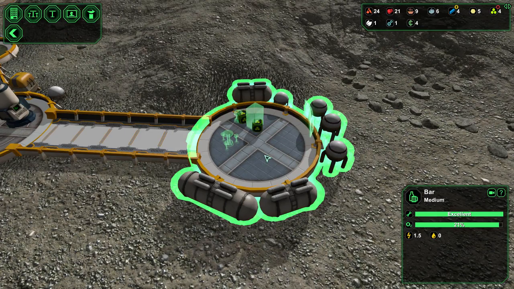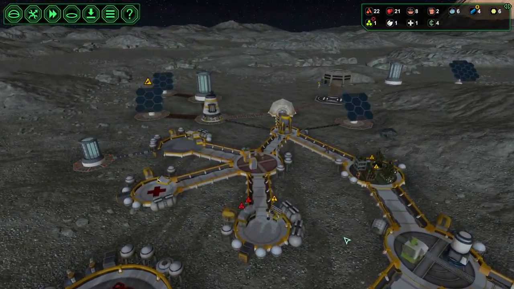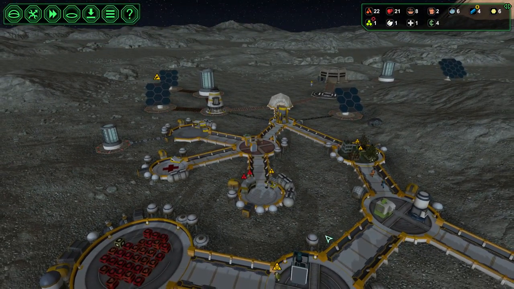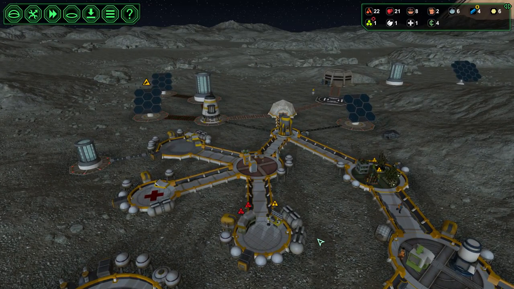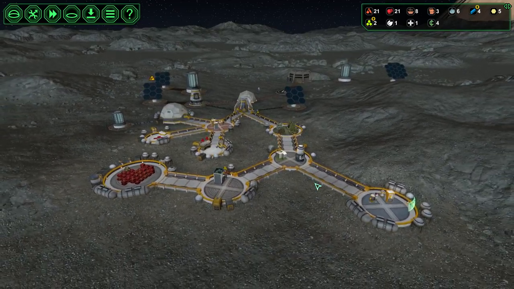What? Invalid location? Why is that an invalid location? Tell me. I'll put you right there then. Is that because the TV's there? Or I bet I could put this there. Nope, can't put anything there. Huh. Oh well. We built our bar.